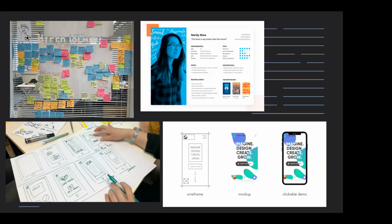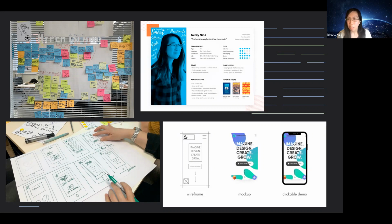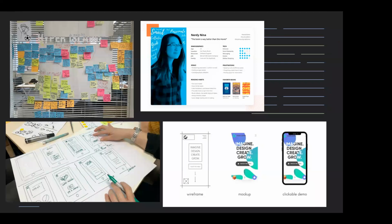Question. Wouldn't you want to tie in your user testing to your personas? Because if you just go randomly selecting your users for user testing, but your persona is a completely different type of user. Yeah, so again, it depends on your resources. Ideally, you want people who match your personas, the user groups that you are aiming for. It's just harder to do. So when resources are limited, it's better to save it for when you're more high fidelity, more iterations down, to do testing with real people. If you can only find three, I think five is the standard number of testers to have.